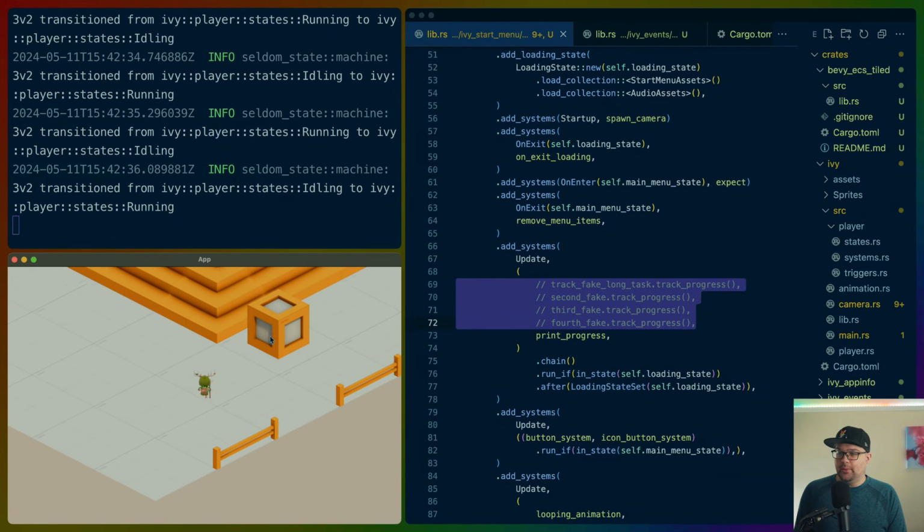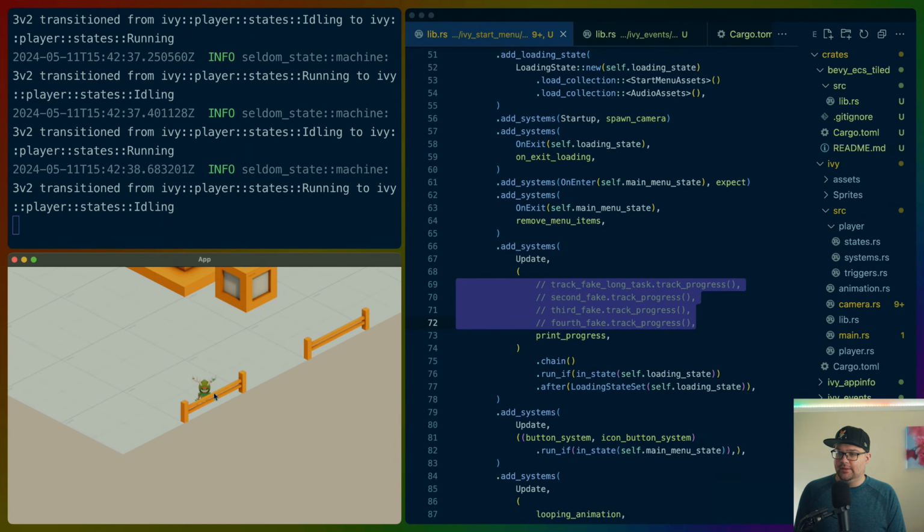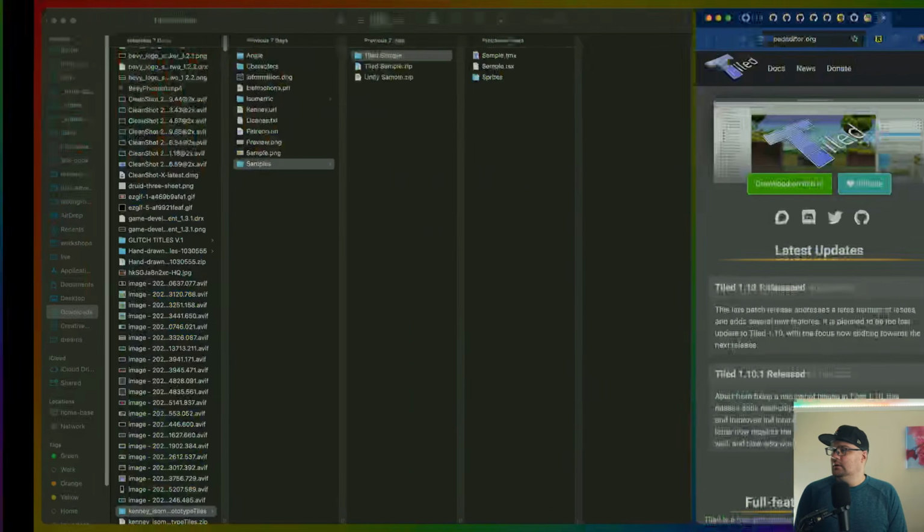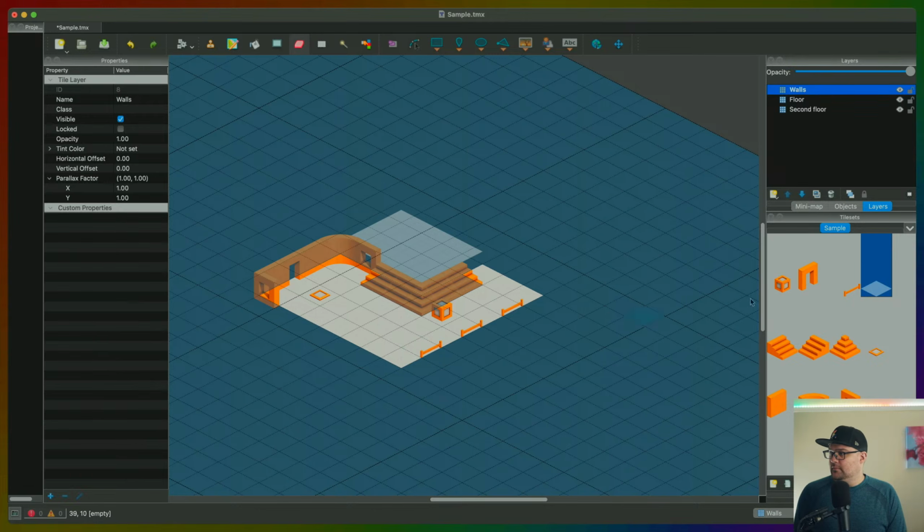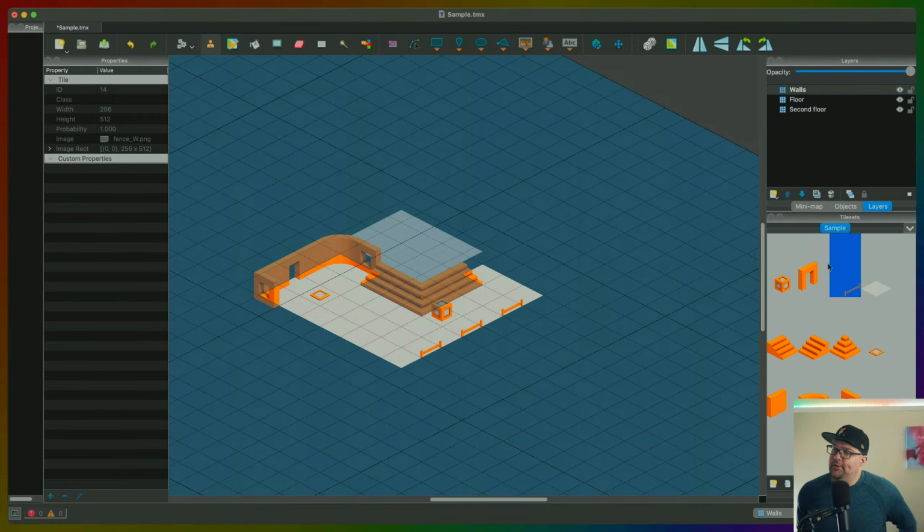I don't know. To do colliders, we would have to figure out where each of the tiles was. I think this is one tile. Yeah, so we've got this item here that is on the walls level. We could just say anything with walls is a collider. Maybe we do this little thing over here first. Or the box. The thing with colliders is they're all going to be 2D, so they're all going to be flat on this 2D projection. So they're actually going to look like diamonds.